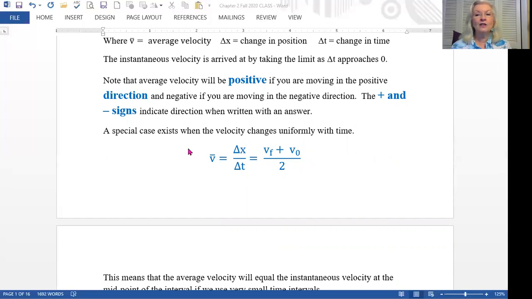So average, if your grade were calculated by a midterm and a final, your average would be the midterm plus the final divided by 2. So our average velocity, if it changes uniformly, we can look at the starting velocity and the ending velocity, add them together, divide that sum by 2, and come up with our average. And this part of the equation is the one we're going to actually use quite often. So delta x over delta t is V final plus V zero over 2. You don't really need to worry about the V bar part. It just comes about in how we define it.